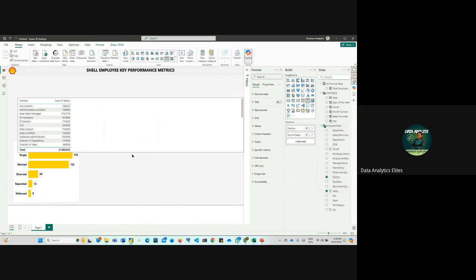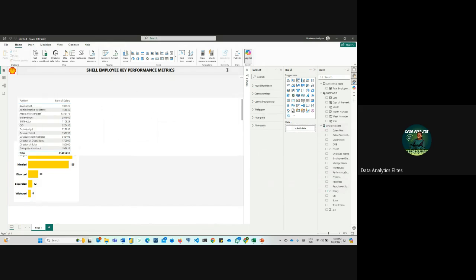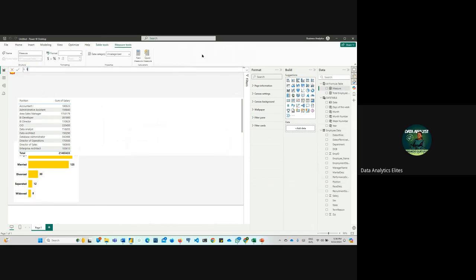But in order for us to be very sure, like I said, two factors, let's create a DAX and call it salary, right? All we are doing is sum of employee data salary. So click enter, make sure it's in the formula table, put comma.